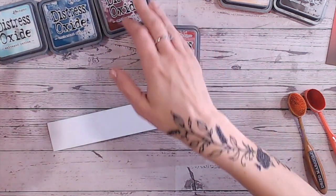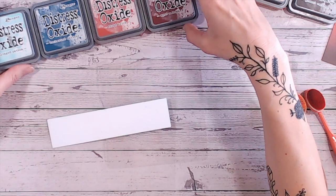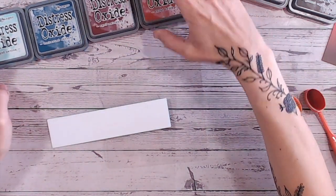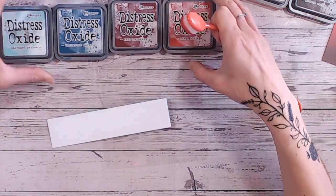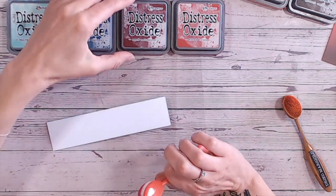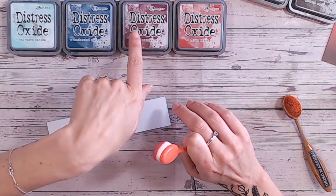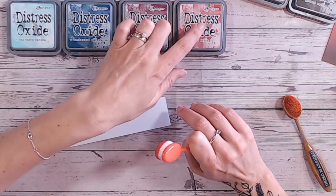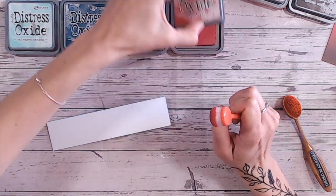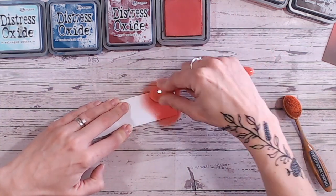For the second colour combination I'm going to bring in some completely different colours - I'm actually going to be mixing red and blue. I'll stick with Fired Brick on the end, purely because of my colour theory here: we're going into blues, and I've got Aged Mahogany here, which is touching on purple with almost a blue base, whereas Fired Brick really hasn't. Fired Brick will work nicely into Aged Mahogany - this is almost a burgundy colour, which leads into blue. But the orange base in Fired Brick is going to be more difficult to mix directly into blue, so that's the reason for doing it in this direction. Sometimes I just have to stop and think about the colour theory, the undertones for each colour, and which ones will mix easier with others.